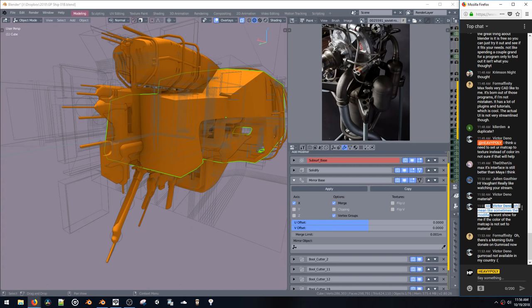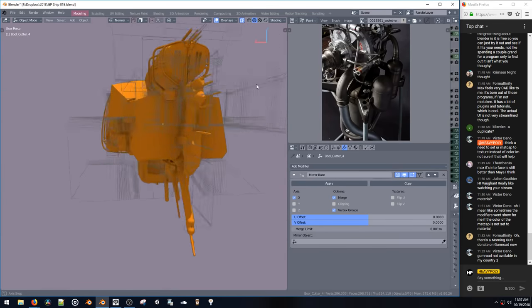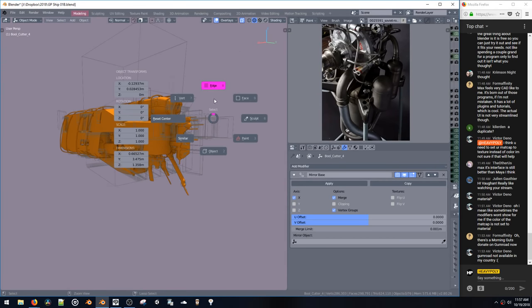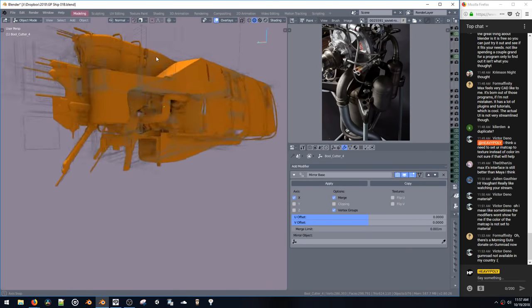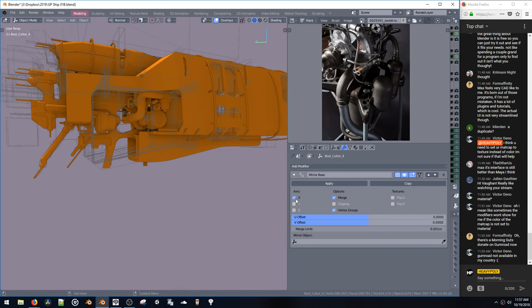Sometimes the modifiers won't show for me if the color of the matcap is not set to material. The color of the mesh. Oh, I see what you mean. So it only works in material mode. But I think the modifiers are working okay. It's my fault. I need to adjust this script a little bit.